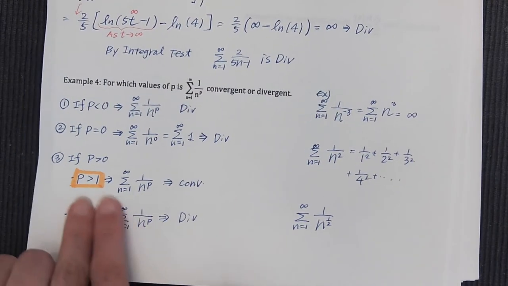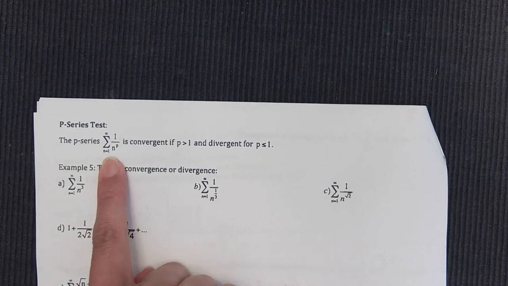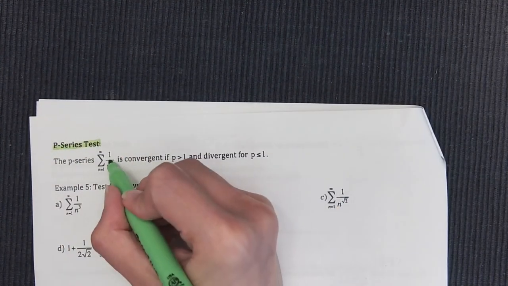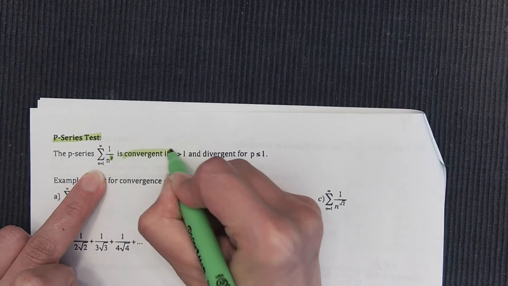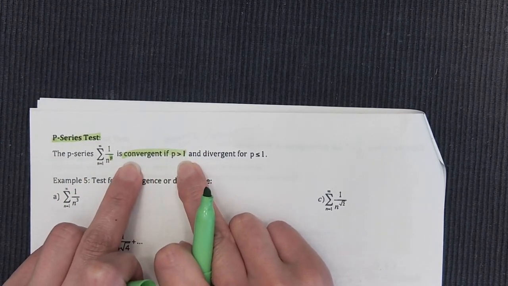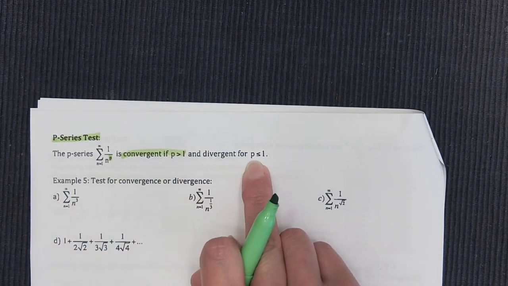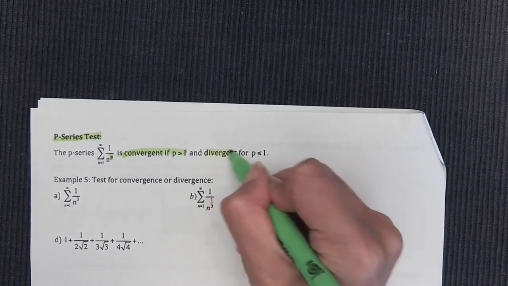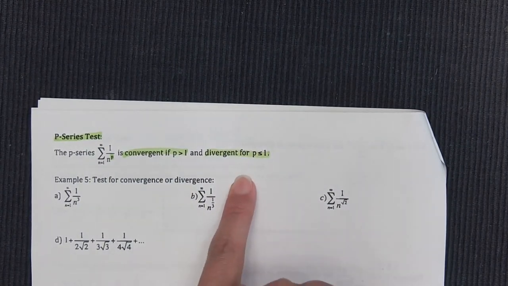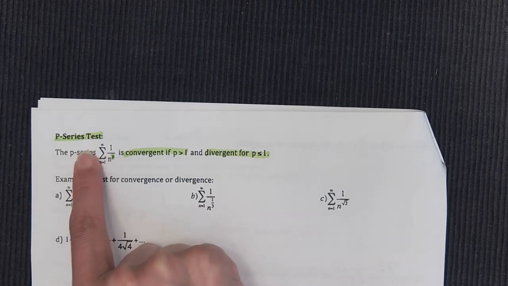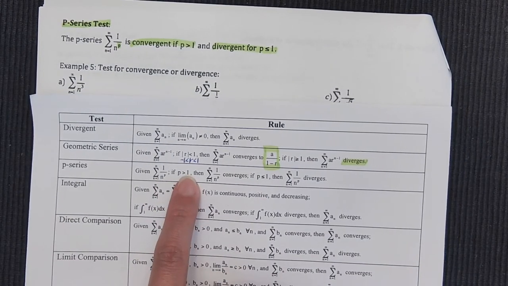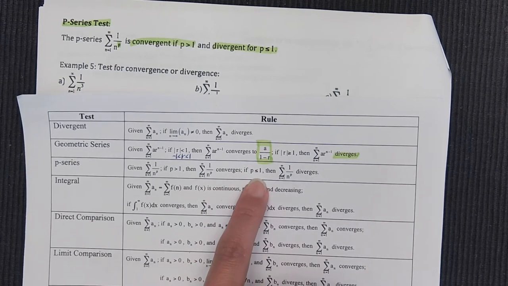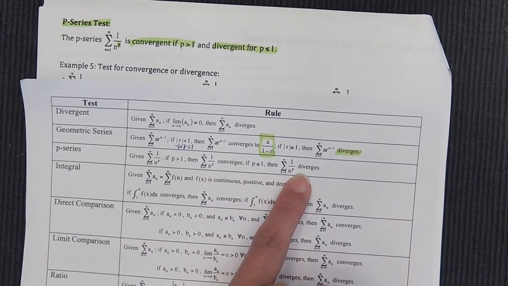Okay, I'm going to flip over. Just to remember, if P is bigger than 1, it's convergent. This is called the P series. If you're talking about some power P, if P is bigger than 1, it's convergent. But everything else, less than or equal to 1, it's divergent. Actually, this technique we use all the time, it's called the P series test. It's one of the tests, so don't forget that one. I have a list. If P is bigger than 1, it's convergent. If P is less than or equal to 1, it's divergent. That's called the P-series.